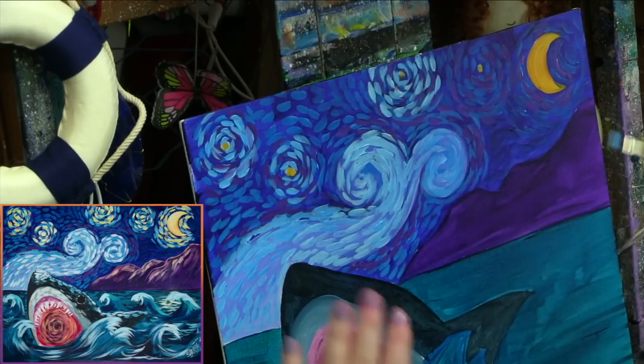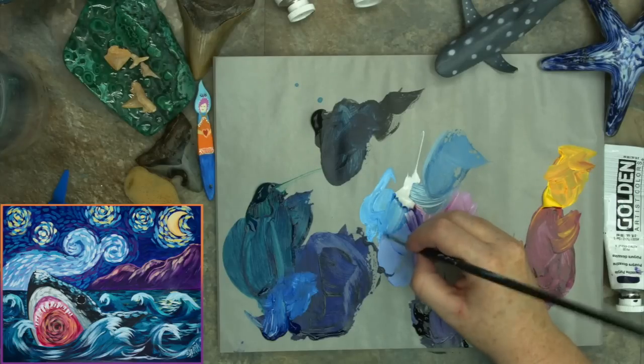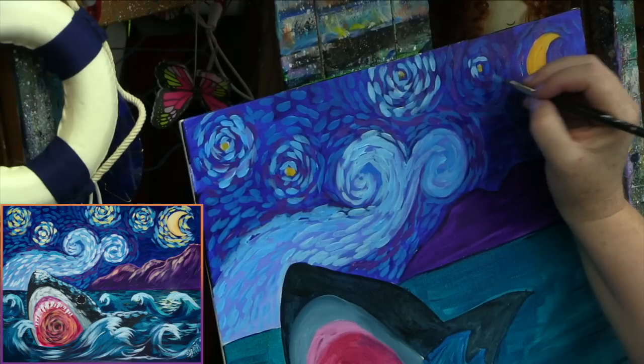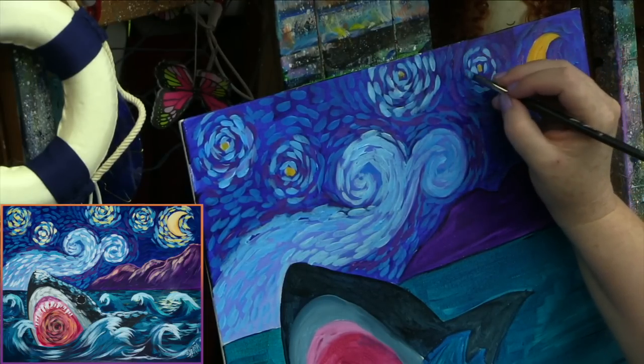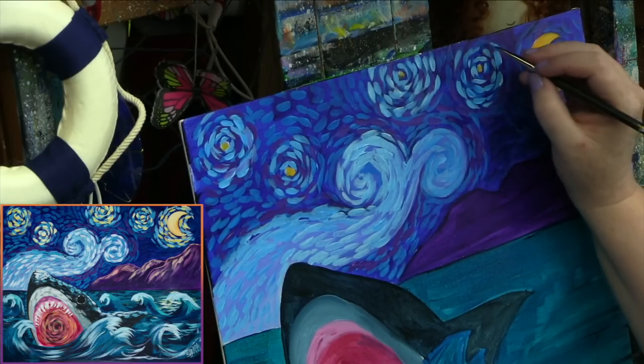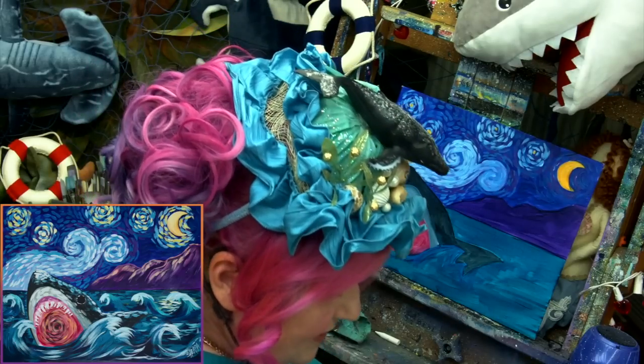And how must it be to be a shark at night? I mean, you may or may not want to share water with a shark at night. I don't know. But for the shark, it's got to be pretty nice, isn't it? Cool and calm and quiet. Probably a pretty zen creature. All right.